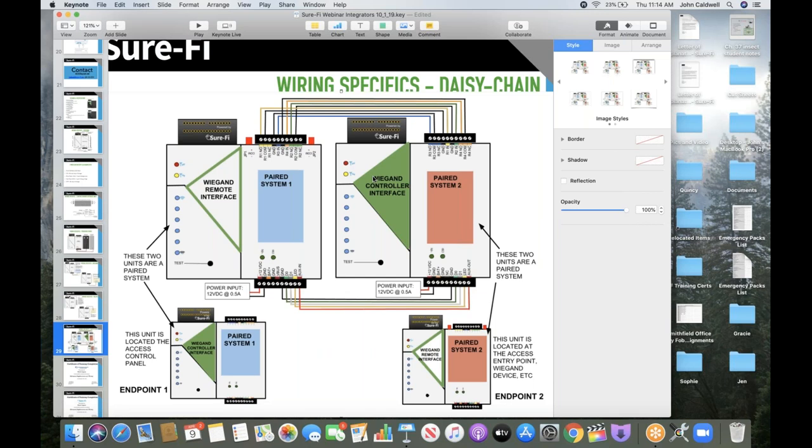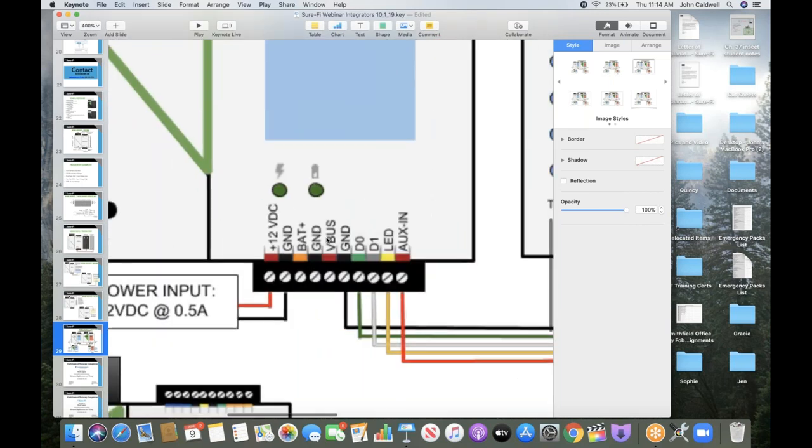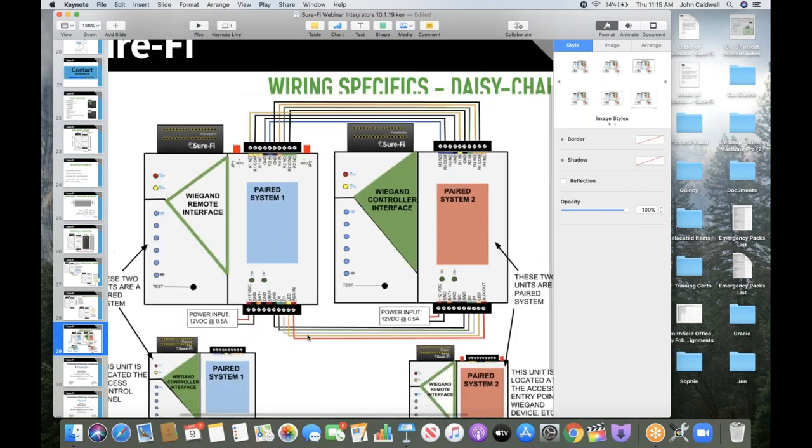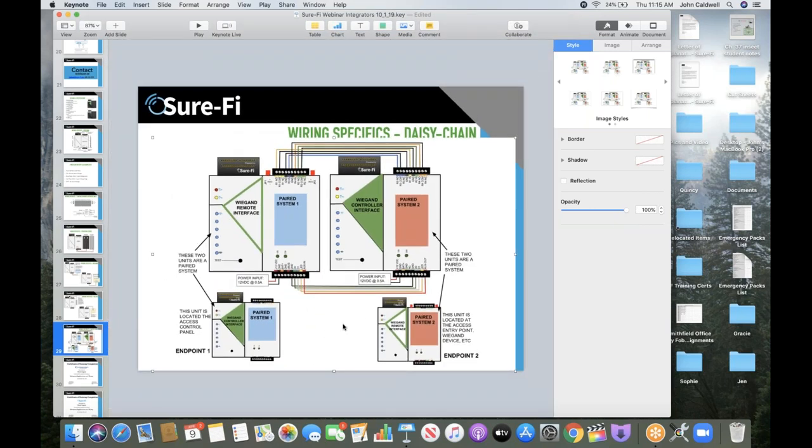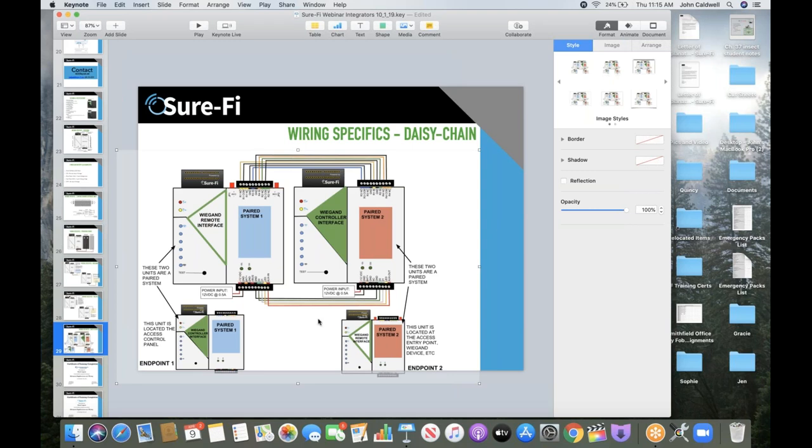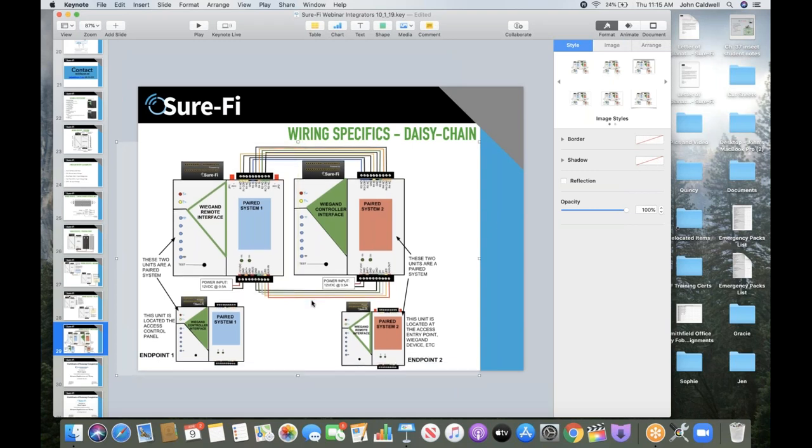Like we showed on the wiring, there is a battery backup. This orange and black is where it can connect to a backup battery. It doesn't come with a built-in one, but you can connect it to a 5 to 10 amp-hour backup battery and it can be used to charge that. When most people install these, they do put a backup battery on it because it also gives backup power to the rest of the system, such as card readers and whatever else. So we recommend a backup battery for any system because sometimes the power does go out.